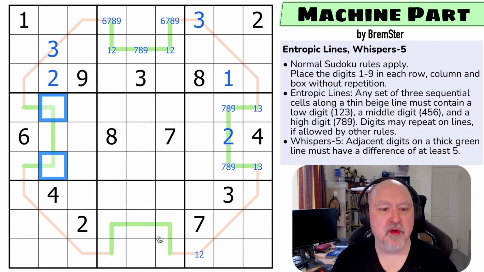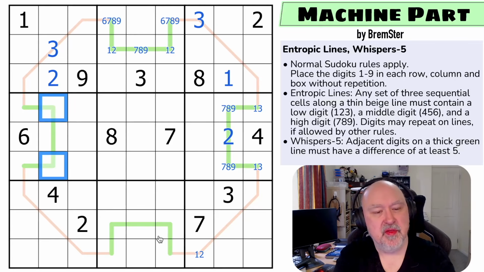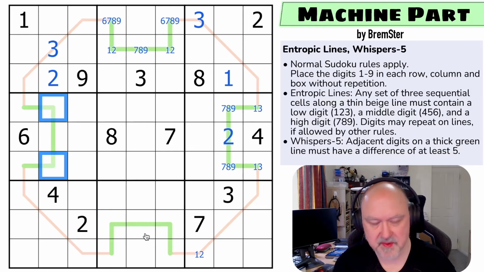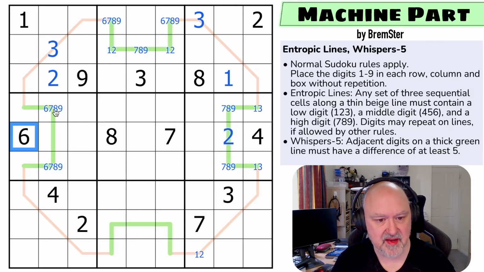Right. Those two digits there are the same. They're either both below 5 or both above 5. But if they were both below 5, what digits are available? Because 2, 3, and 4 are already taken in the column. So it doesn't work. Those have to be above 5 and are from 6, 7, 8, 9, and they can't be from 6. So those are both above.